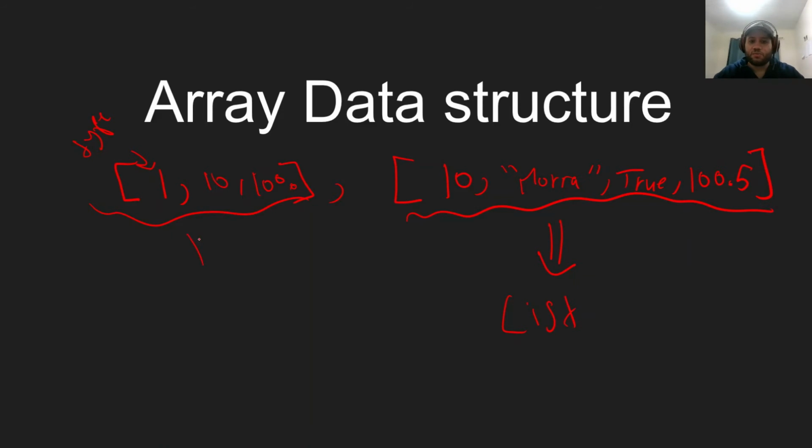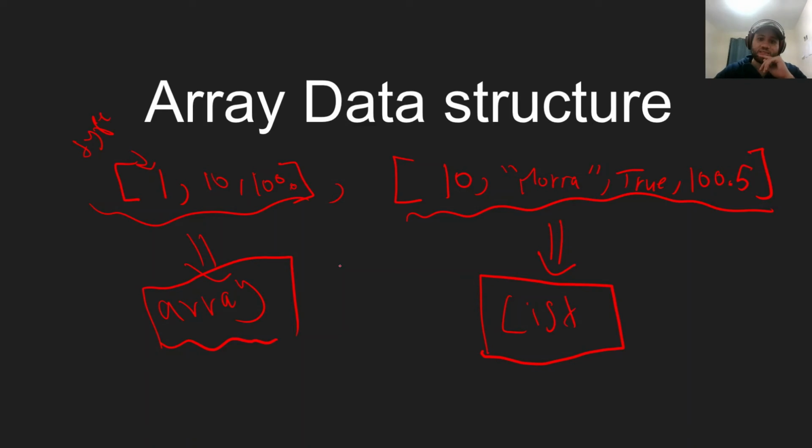and an array. There are, of course, a bunch of other differences between arrays and lists, but array is the very, very primitive way of structuring contiguous data. Lists are a more advanced way of structuring data, right? And this is array and this is lists.